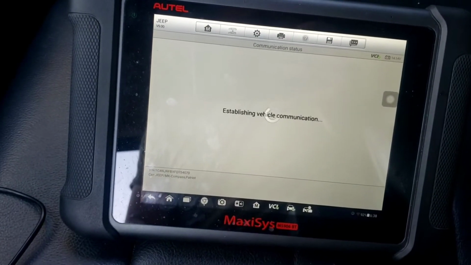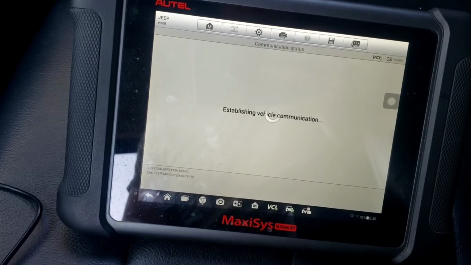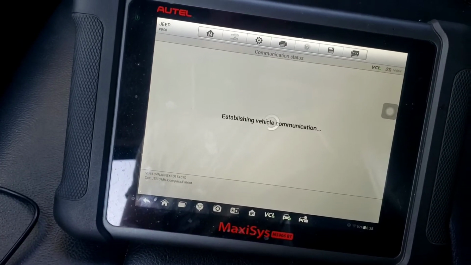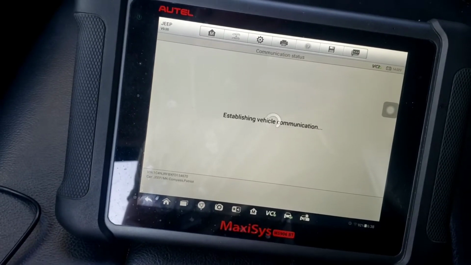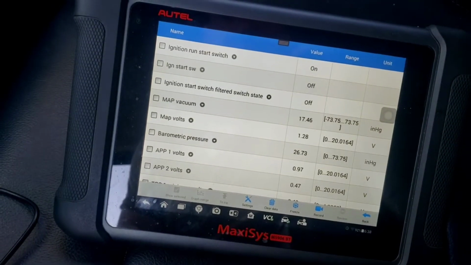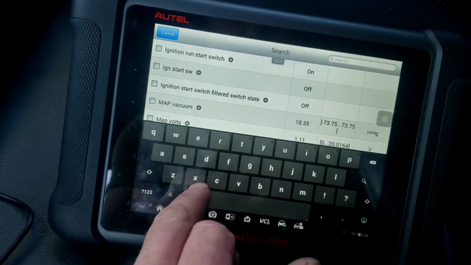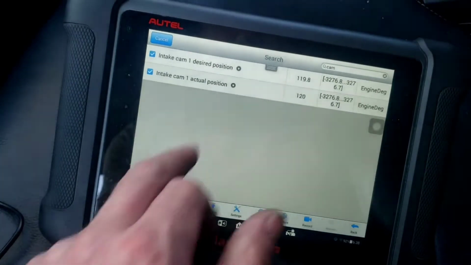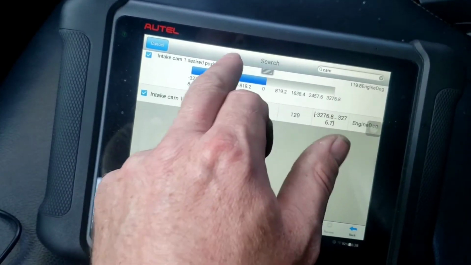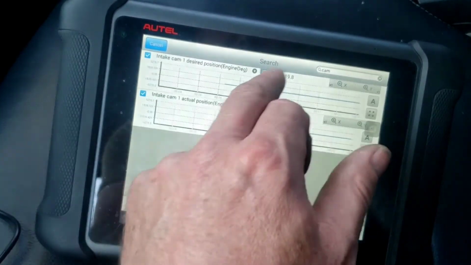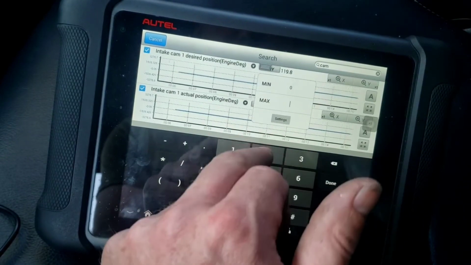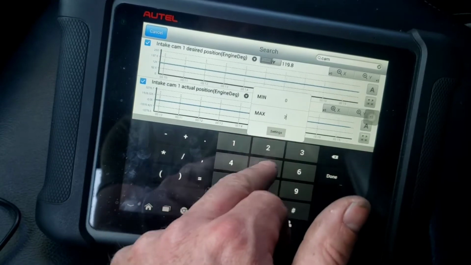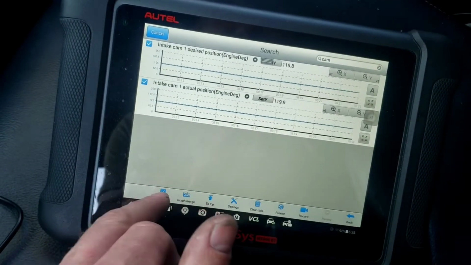See what's going on here. I just wonder if we got a mechanical issue with the cam phasers. Not sure yet. We'll troubleshoot it down. We want to eliminate all these possibilities before we pull the valve cover. So we'll pull up some data here. We want intake, desired and actual. Let me get these graphs set up so we can merge them together. I'm just going to do 0 and 250 so we can see it easier. Why am I doing this? So I can merge the graphs.